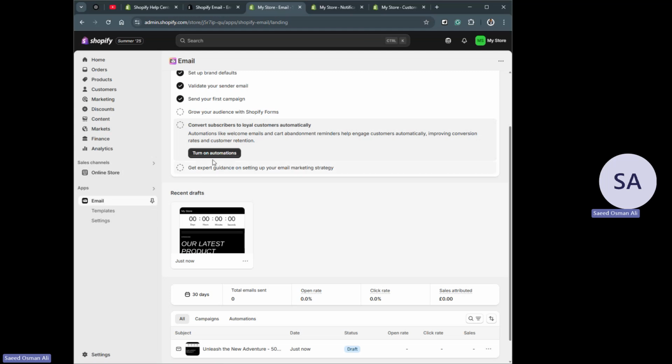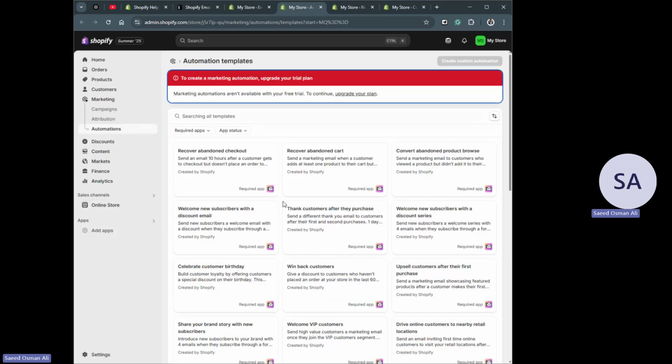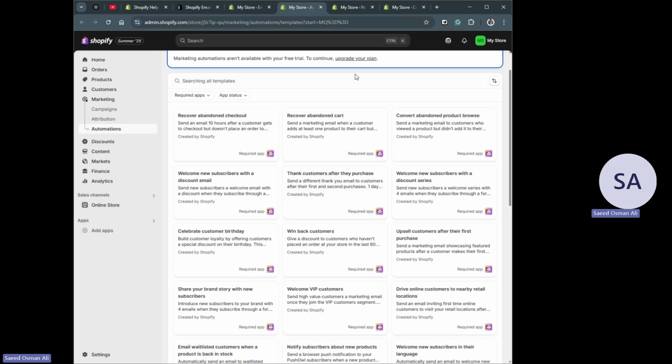Turn on automations. This is something which we'll quickly go over. Automations will be like drip campaigns. So when someone signs up or buys a product, you want to basically automatically send an email out without having to do any manual work. Another great thing about Shopify, which is so many reasons why I recommend it, but this is because of the automation templates they have. These recipes that they already know work super well, you can easily install them.